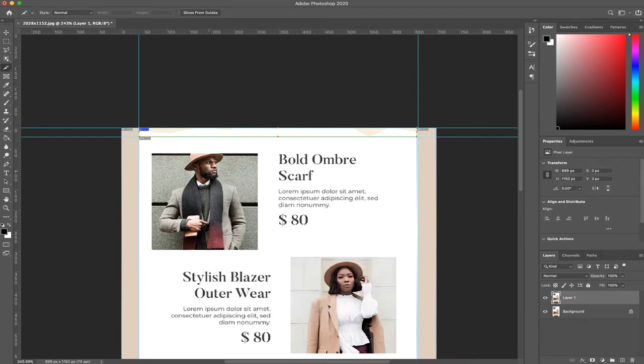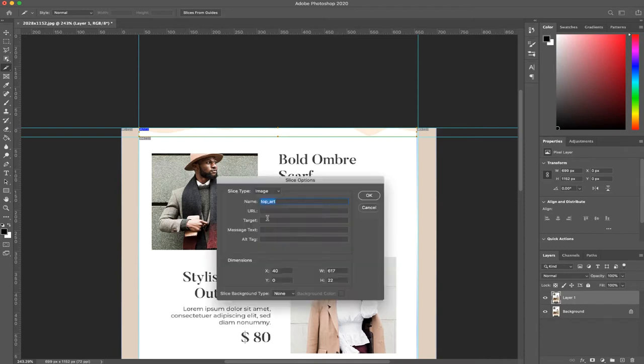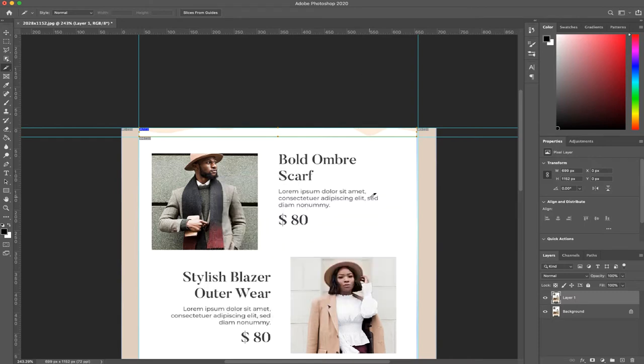Okay, so next up, we can call it, you know what? Another cool thing to do as well. You can do some sort of numbering system so that you know what's what. Because they're going to layer themselves out.